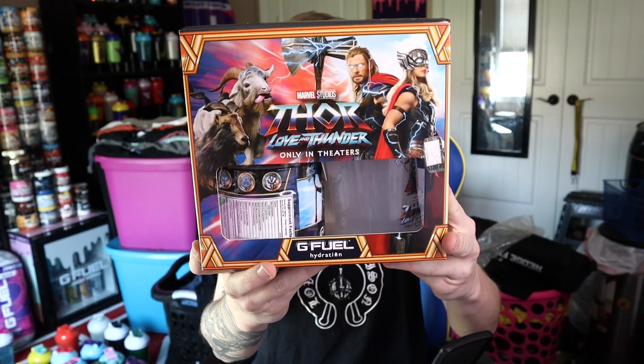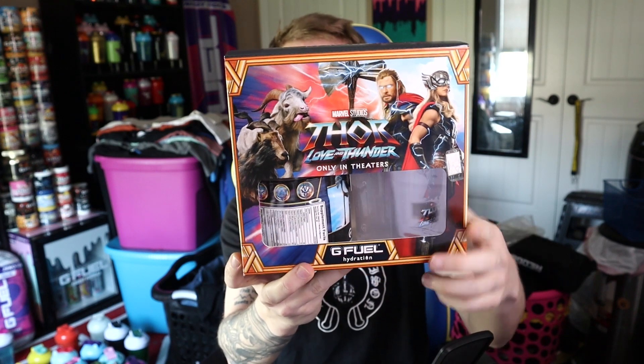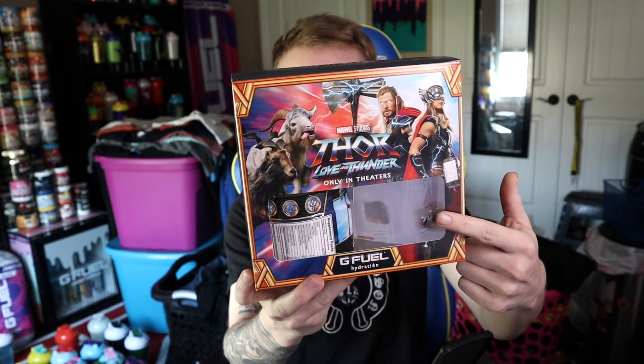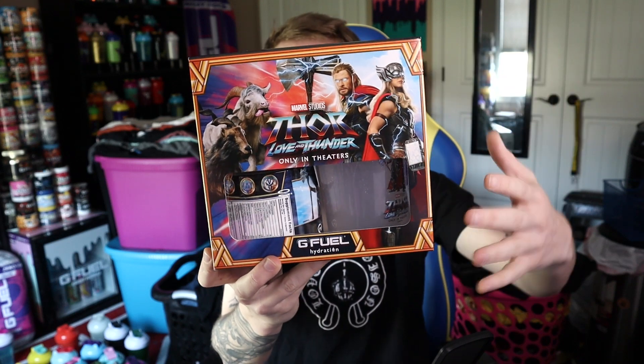I'm pretty sure Ehoff's arrived, but maybe it didn't. But this is the box. Everything's all turned around on the inside, and we are actually going to be using this shaker since it's clear — I'll have to go fill it up with water, but I'm excited to actually use this shaker. I'm pretty sure it's completely clear and not like a color, but this is the front of the box.